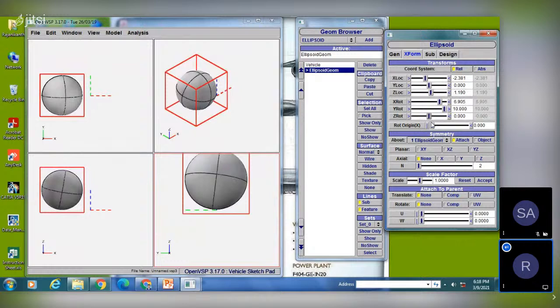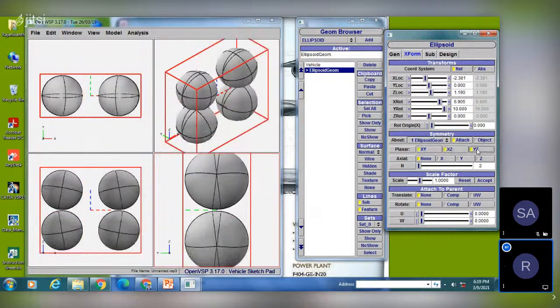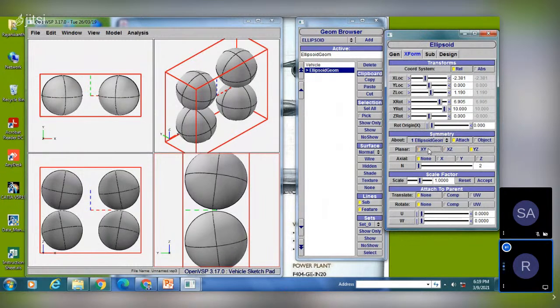And you can take symmetry along a plane, that is XY plane, XZ plane and YZ plane. Which means if you want the symmetry of this model along the XY plane, or XZ plane or YZ plane, just turn on the respective checkbox.